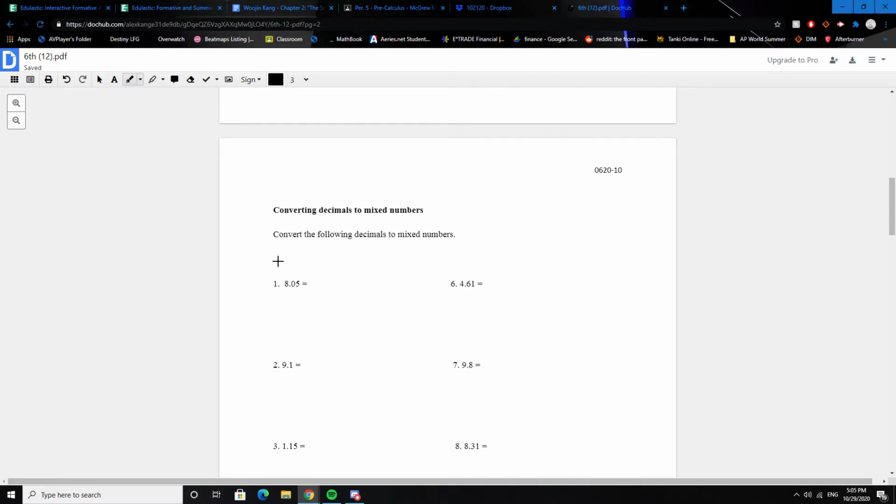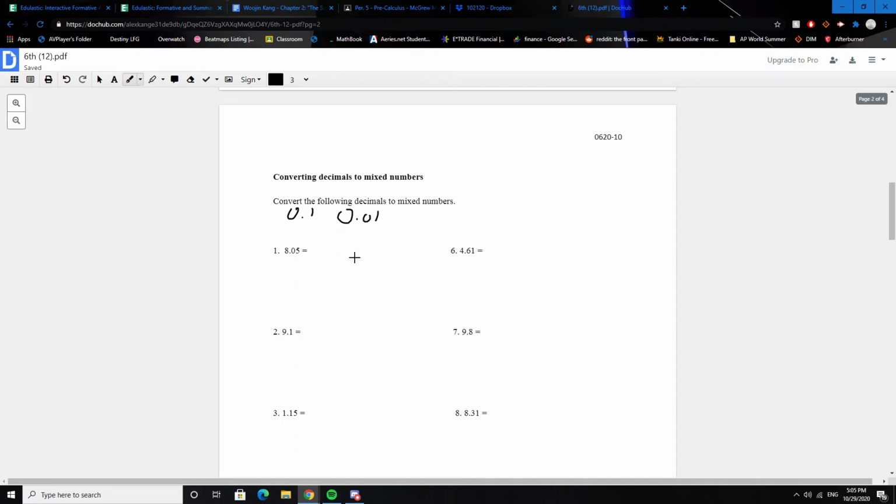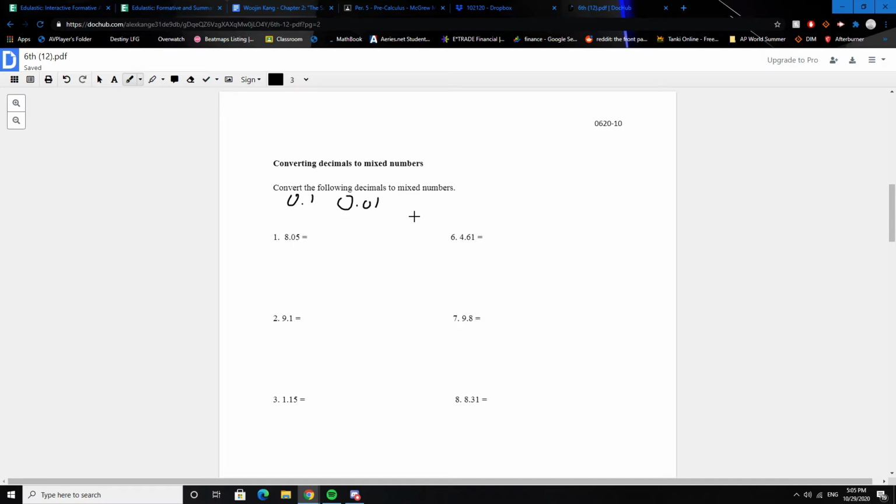So think of it, every decimal is like tenths. This is tenths, hundredths. So this is pretty much the basics of decimals. You can obviously go further than this, but these are your main ones you usually work with. So the way you read a decimal is, if it's on the left side of the decimal sign, then it's a whole number. Right side, it's lower than 1. So you have to remember that it's lower than 1.